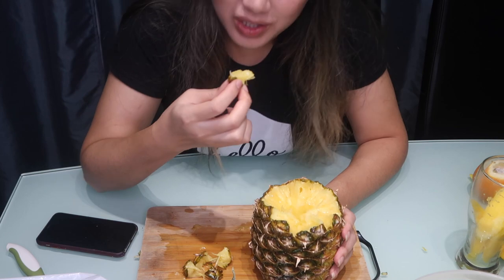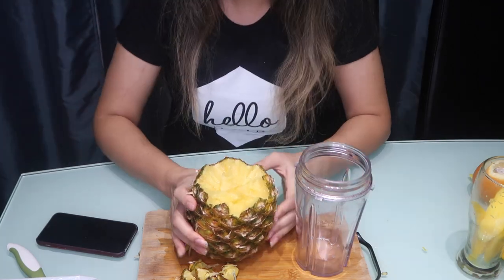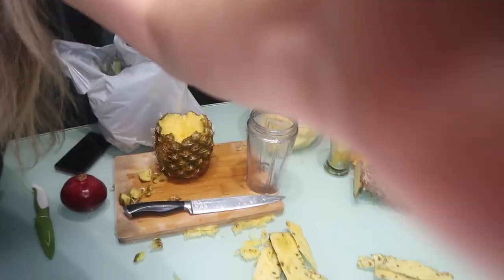You push in and then pull out one by one — that's how you're supposed to eat it. I'm so mind blown because it's actually working! You bite into it, and you're not getting the core part in the middle — you're getting just the flesh. There's so much juice in here! It's a cool hack and it does follow the natural fruit structure piece by piece. It's a little quicker and easy access to eating the fruit, but honestly it's a little too messy for me. I'd rather do the hard work and enjoy my pineapple in pieces without the skin.